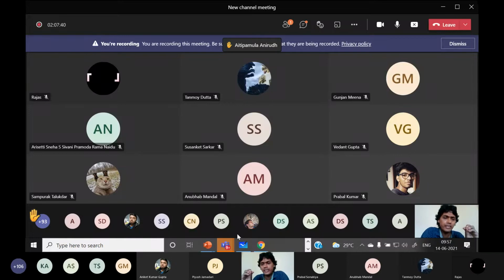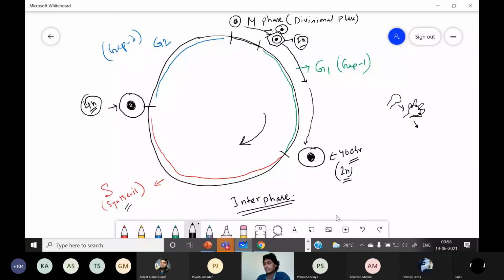But the thing is, in the case of nerve cells, they don't divide. Recent research suggests that in some conditions they do divide, and I also agree with that. But still, in textbooks you will find this stage called the G0 phase. G0 means from G1 it escapes and is present somewhere here. It will not be divided anymore. For example, some nerve cells present here are not going into the S phase again. So this is called G0, or gap 0.